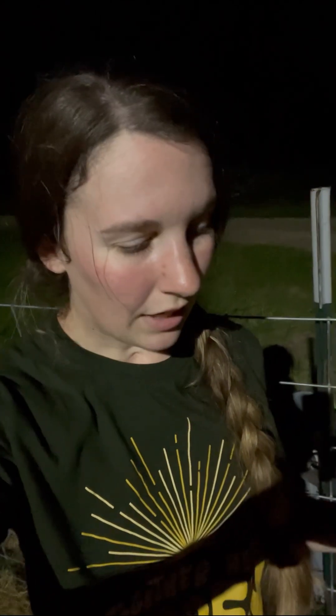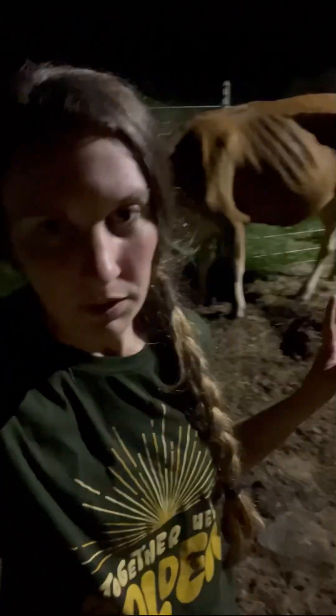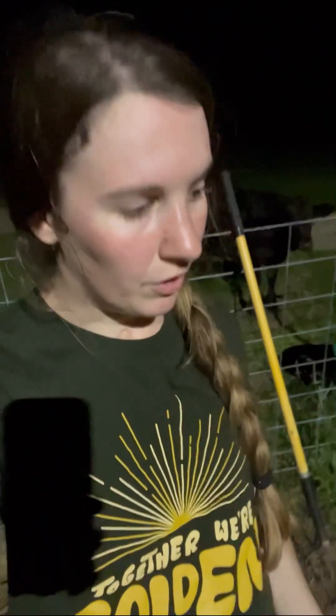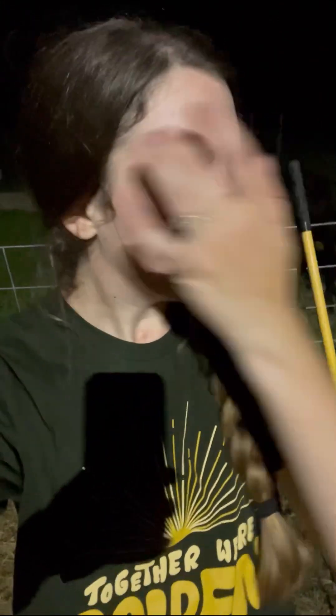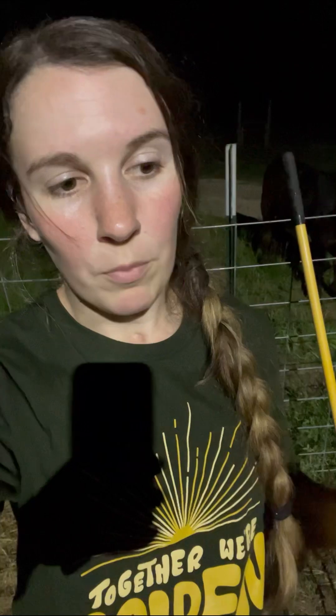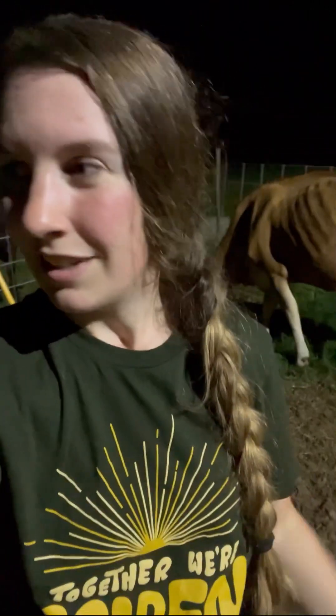I asked his owners not to feed him tonight so that he would be coming to us hungry. She's ready to be relieved — her bag is full. Hopefully tonight she's calm. We're going to feed her whenever he gets here and show him to her, and hopefully he can start nursing. We'll leave them through the night to figure things out and keep a close watch tomorrow. If they need more help, we'll hand-milk her to him to make that transition a little clearer, but I'm hopeful both of them are experienced enough to just figure it out naturally.